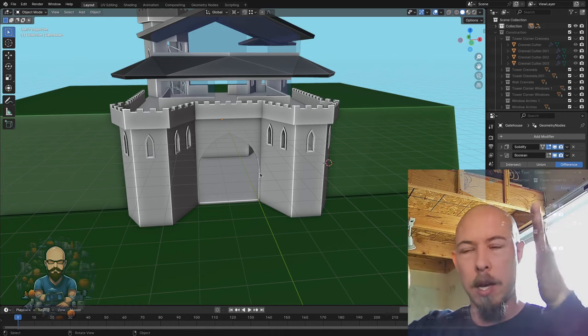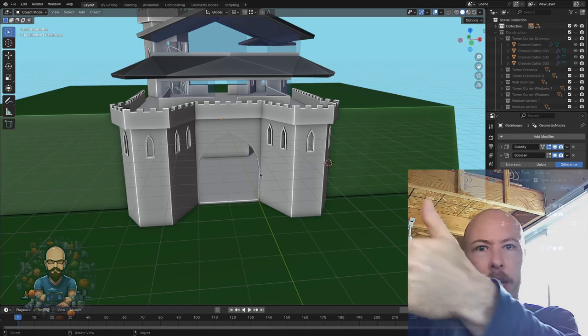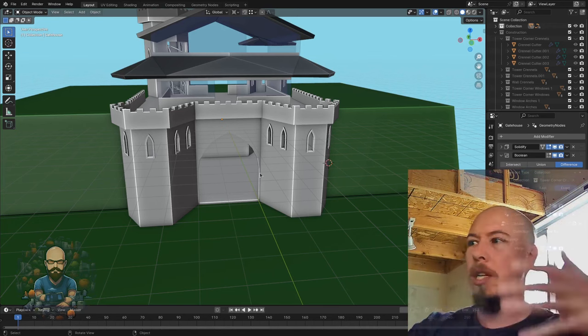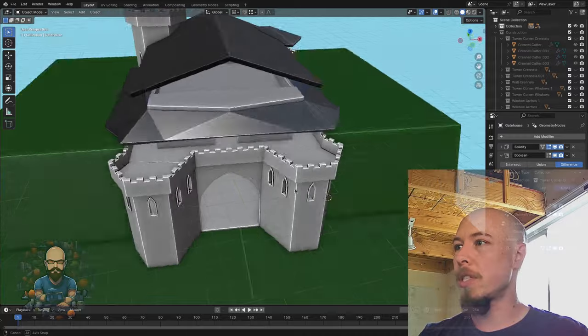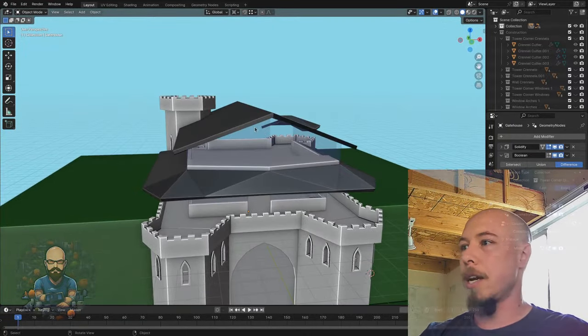Because there would be a long channel in a normal castle. There'd be a long passageway into the gatehouse where there's murder holes and arrow loops and multiple gates and stuff like that. In here, obviously, it's just a garage, but you'd want it to look from the outside a little better. So I think that would improve the look a bit. Now, obviously, the roof doesn't match up with the walls, but we're going to change that anyway because the next thing is the towers.